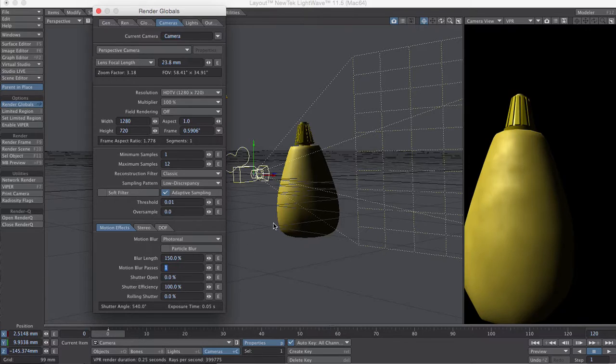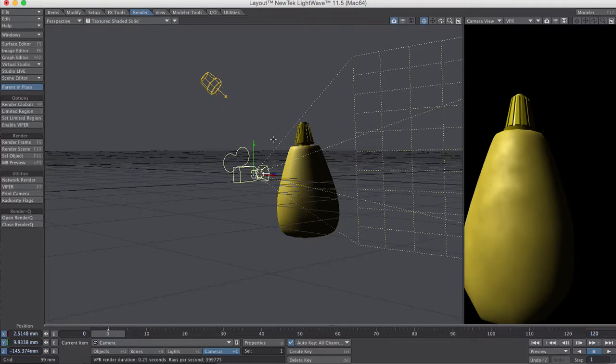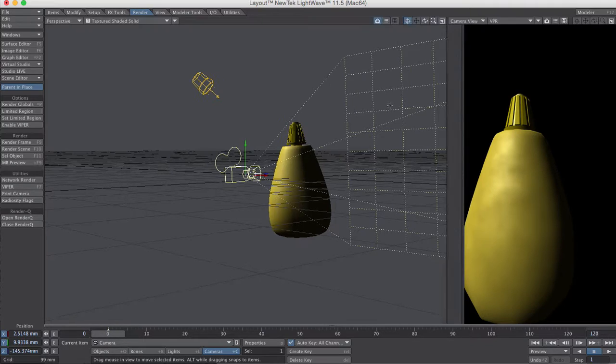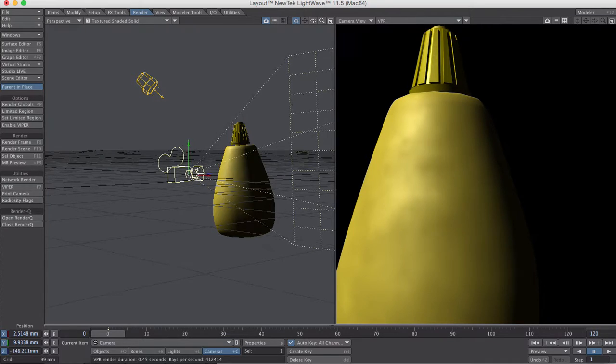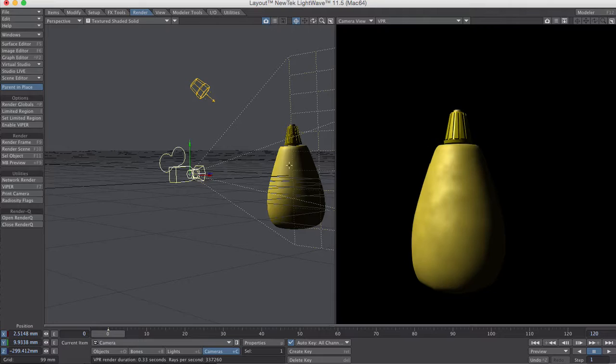What I'm going to do is make a short little animation. To demonstrate this, I'm going to need to introduce the concept of keyframes. So let me close out my render globals for just a moment. Here is my actor. Let me just zoom out a little bit here. I'm going to pull this back. All right, so I've got my little mustard bottle. I'm going to create a little animation for this.